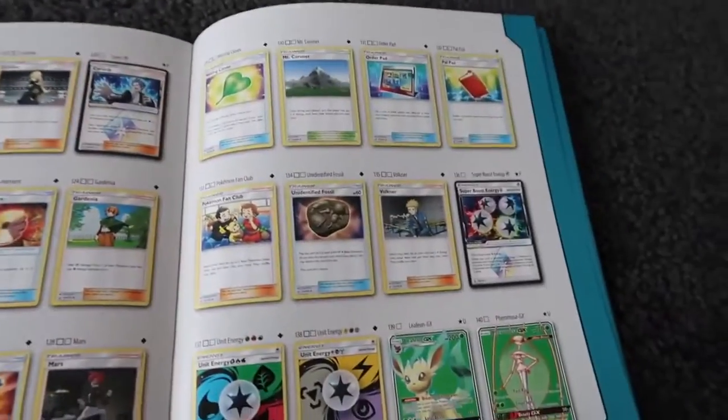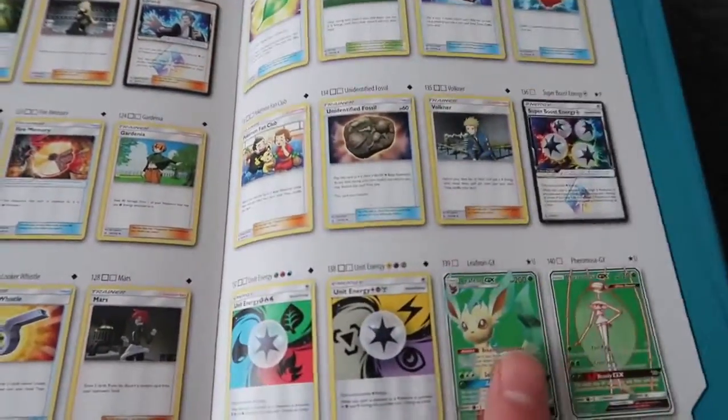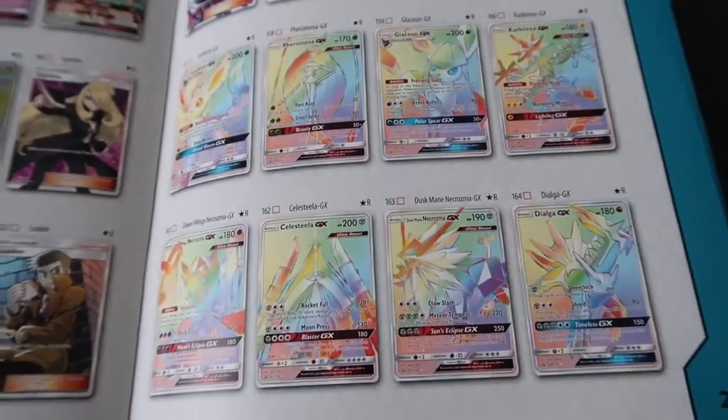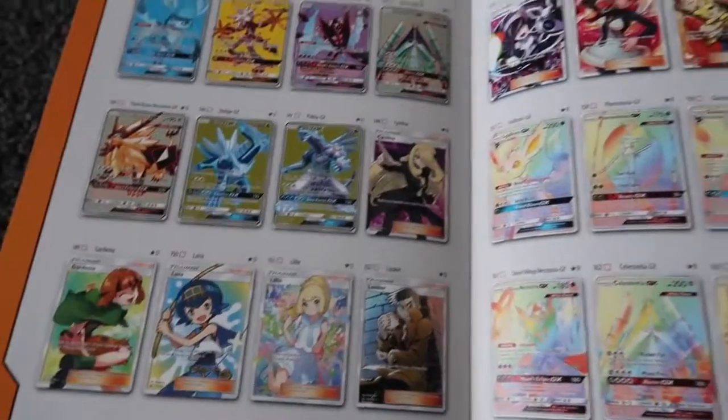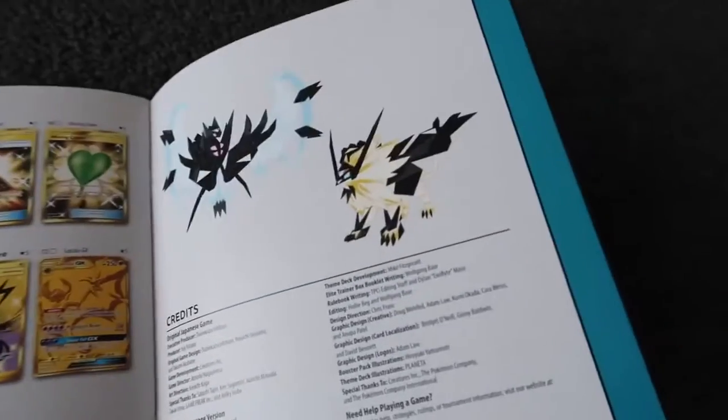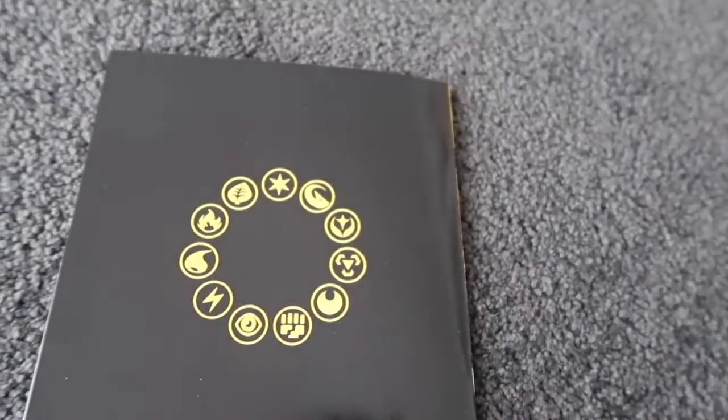But that is crap. Okay, there's what everyone wants, that full art Leafeon. That's sick. But dude, look at this. Duskwing's Necrozma. That looks so wild. Oh man, I'm so excited. So yeah, without further ado, let's crack, oh look, there's two mascots. Let's crack into this bad boy.